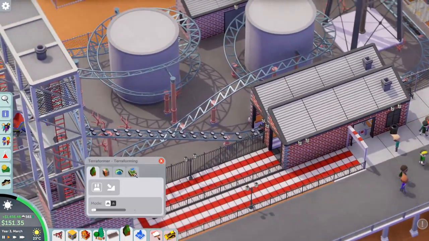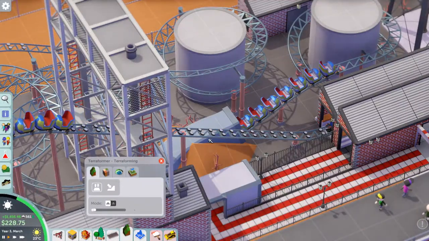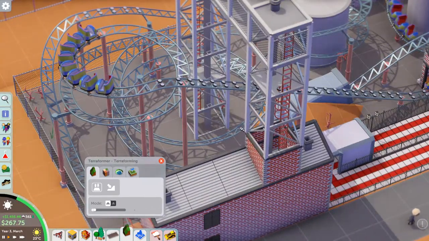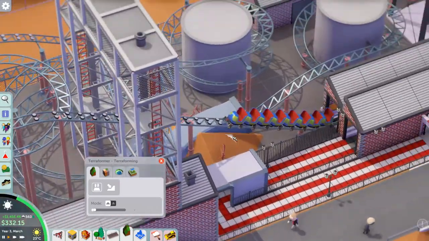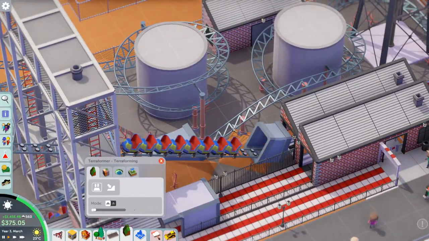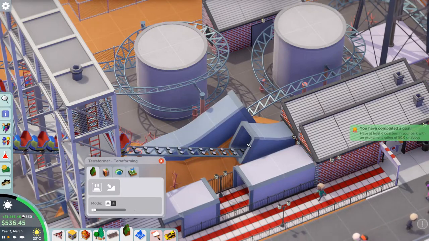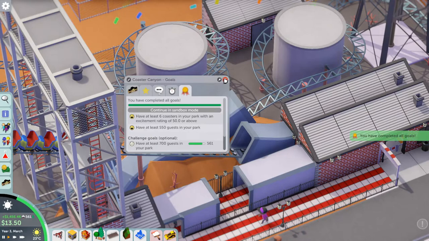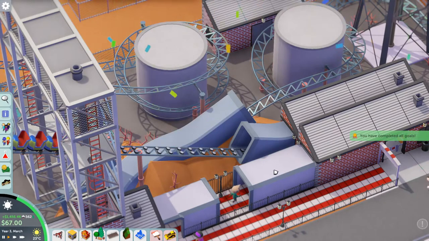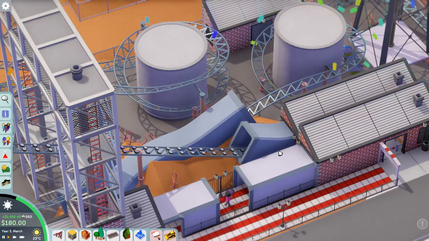Right, now I'm going to try and terraform it into a completely inappropriate tunnel, thus totally destroying the look of the thing, but probably making it way more exciting. Hey! Look, it worked! I've completed a goal: have at least 6 coasters in my park with an excitement rating of 50 or above. And by doing that terrible bit of terraforming, I have won!